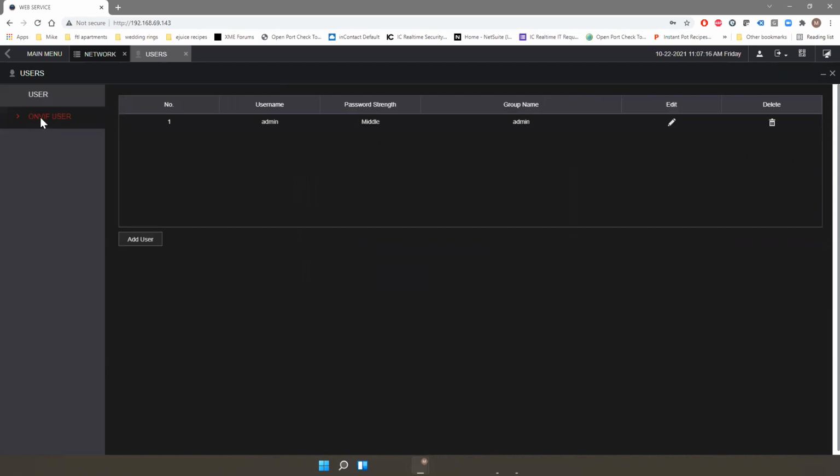You also have your ONVIF user here. So an ONVIF user account allows you to create a username and password for ONVIF devices. Generally, that's going to be third-party devices using the ONVIF protocol. ONVIF is a third-party standard. Many manufacturers are part of the ONVIF profile, and that's what allows compatibility across different manufacturers. So you would create your ONVIF username here, use that same username and password on your camera that you're adding to the recorder with the ONVIF profile, and you're good to go there.